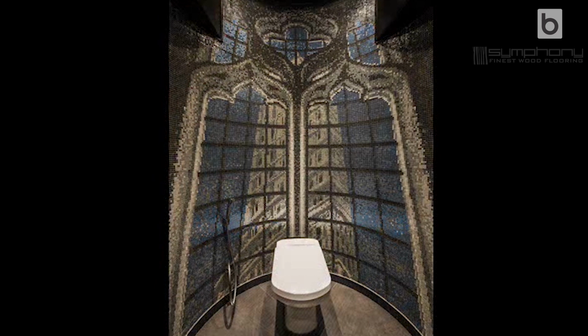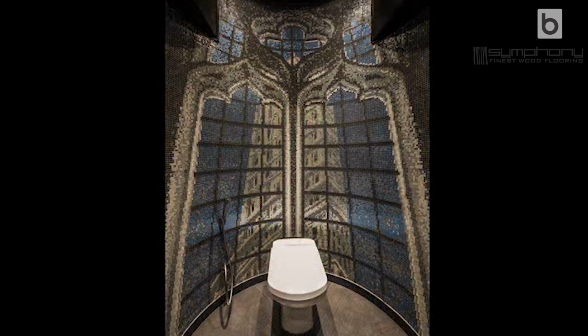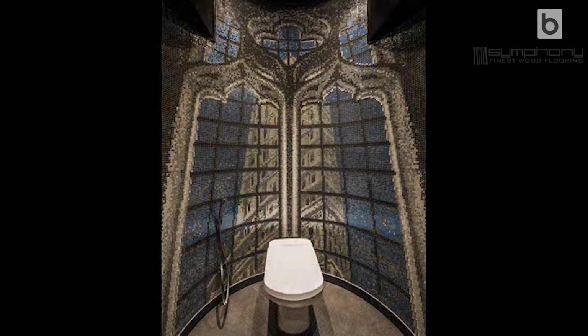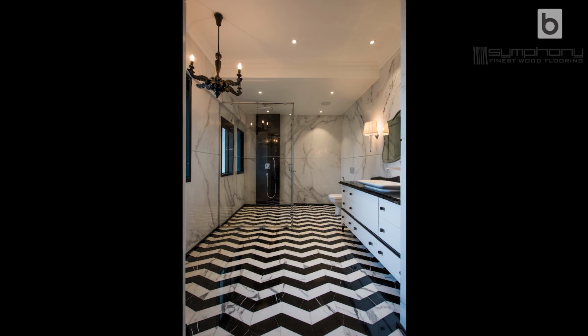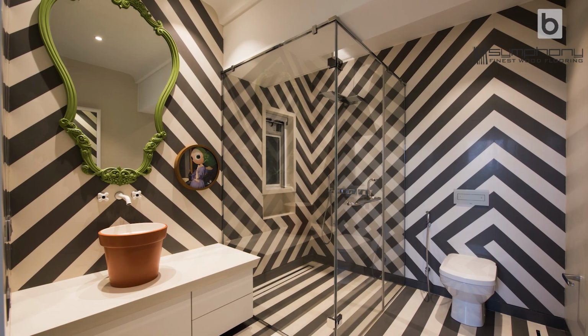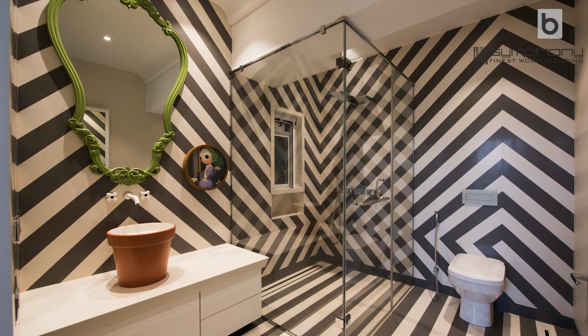So coming to the powder toilet, what we did was we scooped out a space, and again taking on the aperture concept, it was almost like a mosaic created in a Byzantium window overlooking the city skyline. So that formed an interesting backdrop for the WC location. And then taking on to the master toilet, even that was a huge room allocated for dressing and for the purpose of a toilet. And it also allowed for a connected walk-in wardrobe.